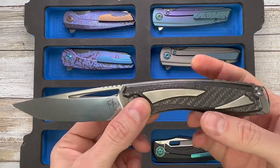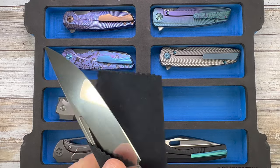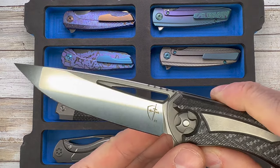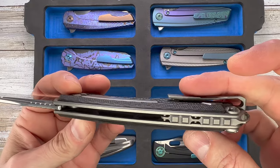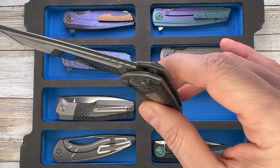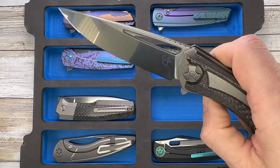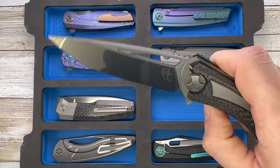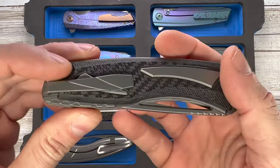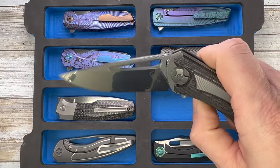Next up is one of my favorite knives on washers — this is the Kultrotec Svarn 3. Some of my fingerprints on that pretty cool mirror-polished blade. It's a liner lock, big boy, titanium and carbon fiber. This thing is crazy — it's probably the smoothest action I've ever seen on a knife on washers. Milled pocket clip, so much going on — just crazy.